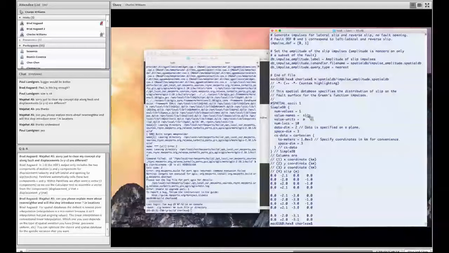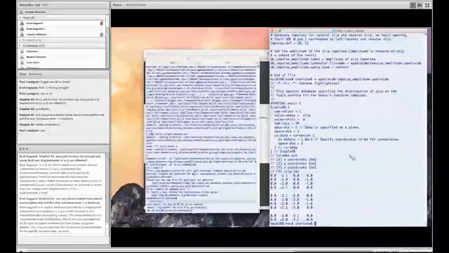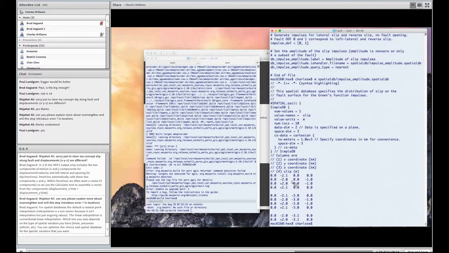We're going to specify the slip in meters. We're going to give it 10 locations. I'll look at it after we generate it so we can see what we did. But essentially, we're providing slip between -2 and +2 in the x direction.